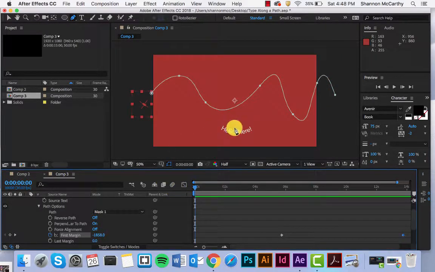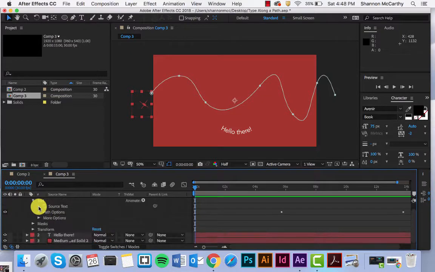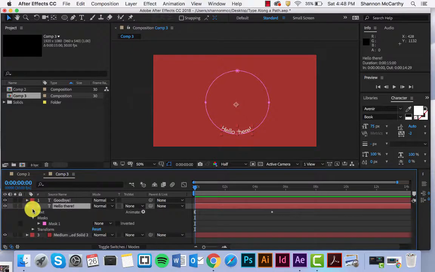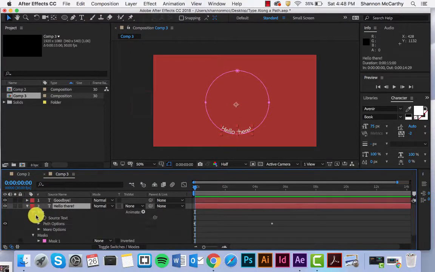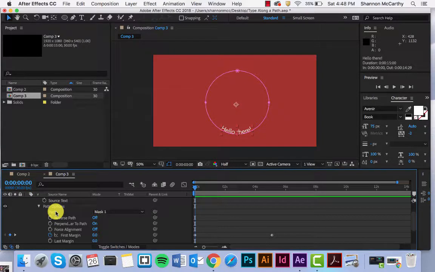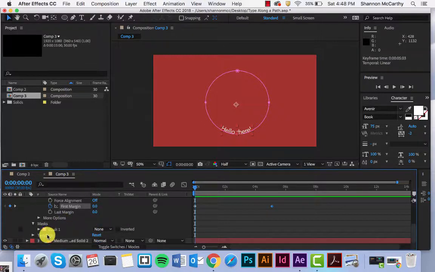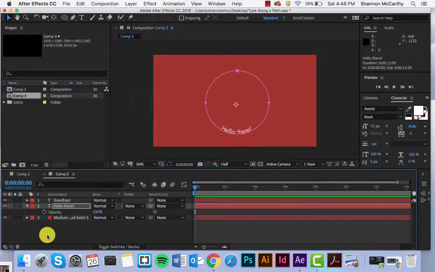And the only difference I did was with this, I wanted to hide that. So I just came down to the hello there, and I came to my text, path options, path, and so this is where it ended here. So I wanted to make sure I went down to my transform, or you can hit T and that will bring up your opacity. So let's see, it ends about right there. So we'll start opacity at 100, and then right here we'll give it 0.